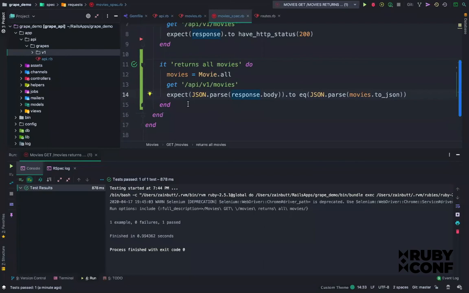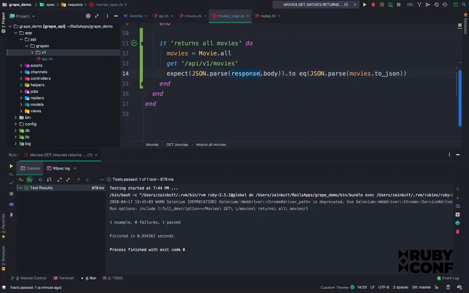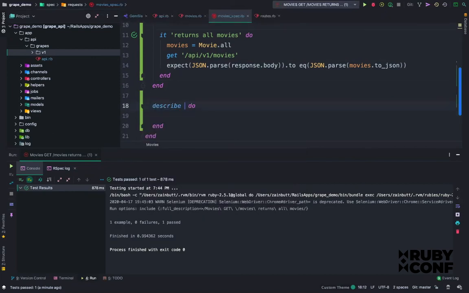So this was our one API. Congratulations, we were actually able to test our first API that returns all the resources. But there are more APIs to deal with. So I'm going to create one more API for you guys. It would be to get a specific movie. We're going to pass in some ID, and it's going to return that specific movie.